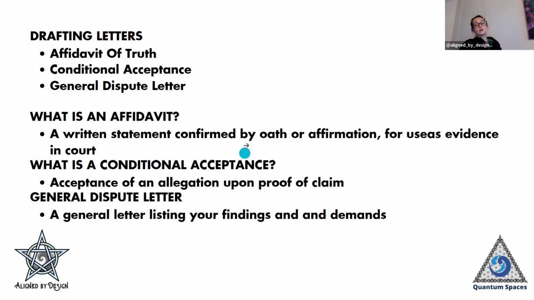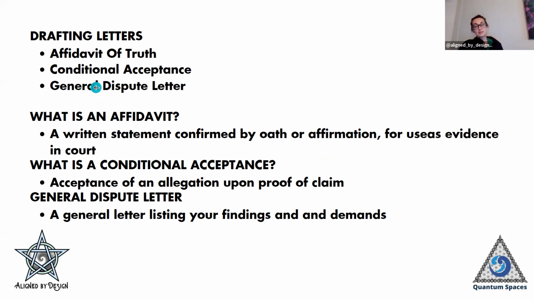Okay, so your written statement confirmed by oath or affirmation is not 3 or 2 witnesses saying, yeah, I saw what happened. I know that they got messed up by whatever. They're in a false contract. They're only confirming that they know who you are, and that you are the person that wrote the affidavit of truth. Okay. You can also get it notarized by a notary. If you're dealing with actual court cases with the state or with civil stuff, it's recommended to get the oath or affirmation by a notary, because the notary is backed by the Secretary of State. So you're basically respecting their system.